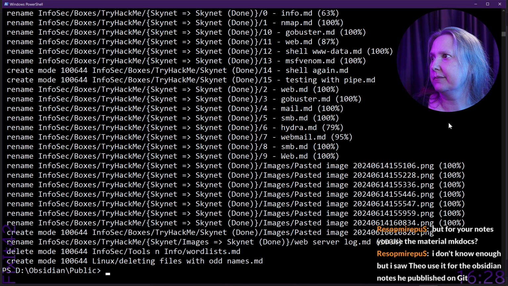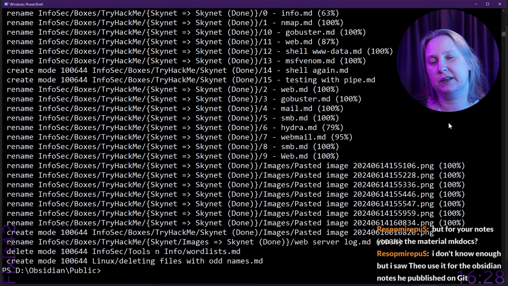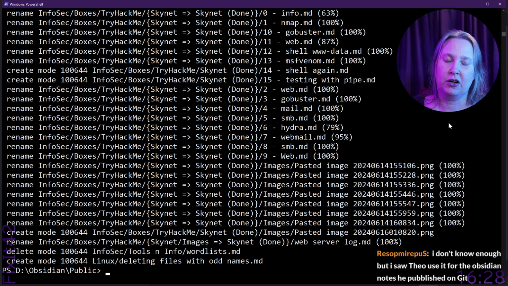I don't know enough, but I saw Theo use it for the Obsidian notes he published on Git. Oh, right, you mean the... Okay, yeah. It uses a subdirectory called docs of your repositories. It's used really for adding documentation to your project and showing that. So I wasn't pleased with that.